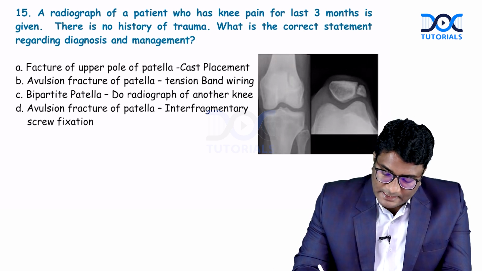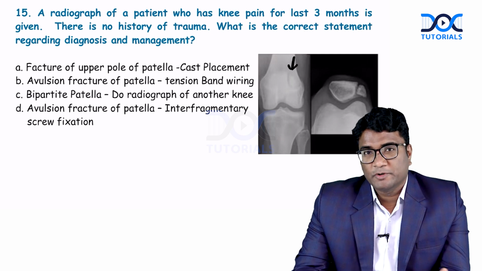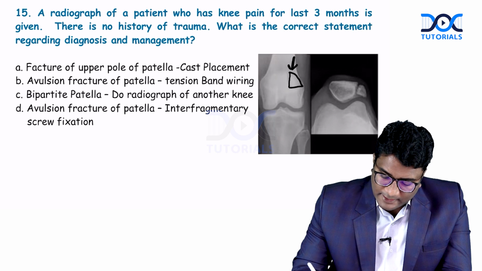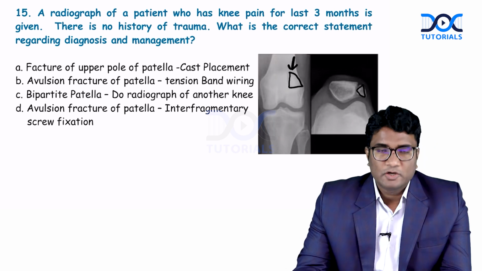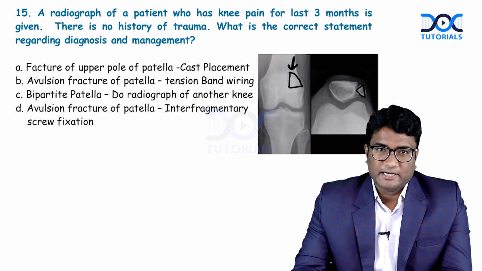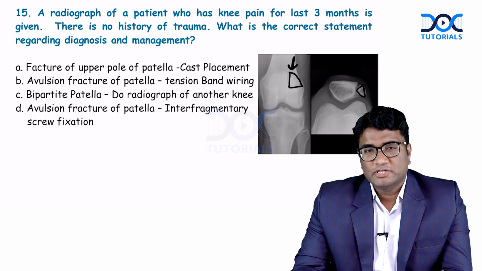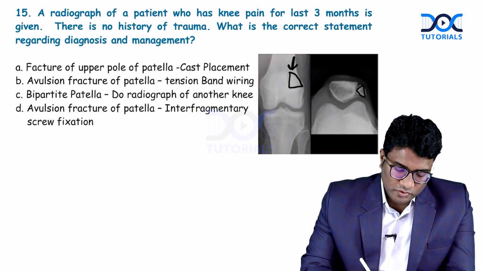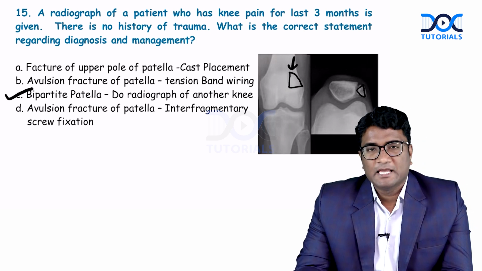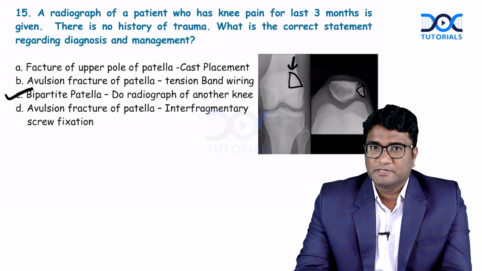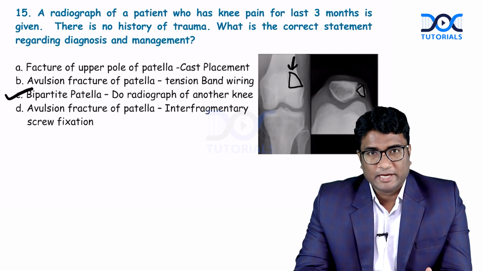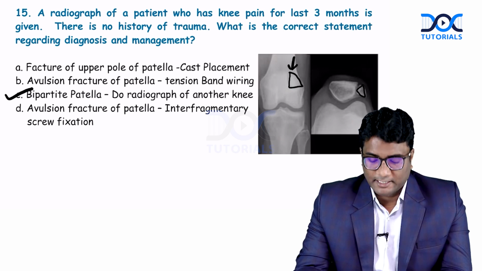Please remember, you are seeing a triangular defect in the superior lateral aspect of the patella. So, if you are seeing this location on the superior lateral aspect of the patella, this goes in favor of bipartite patella. You have a sclerotic margin and the location is most important, the superior lateral aspect of the patella. This should favor bipartite patella. And bipartite patella in 40 to 50% of the cases can be bilateral. So, you would want to do a radiograph of the other knee, right. So, that would help you diagnose; the location is important, superior lateral aspect of the patella.